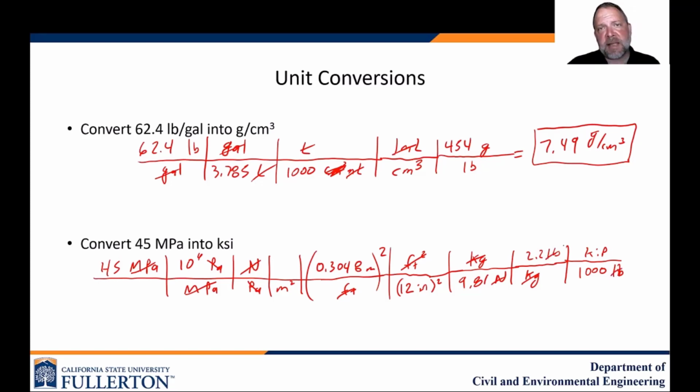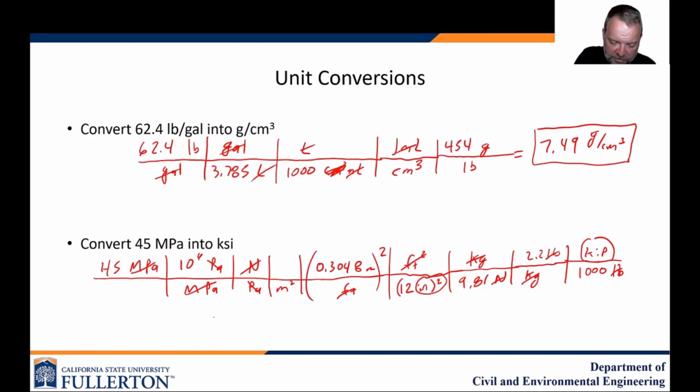So the units are important to cancel as you go through because you need to make sure that what you end up with is what you started with, what you wanted to have. So we wanted to have KSI. I canceled all my units out. If I look around, all I have left are kips that hasn't been canceled and square inches that has not been canceled. And that's kilopounds per square inch is equal to 1 KSI.